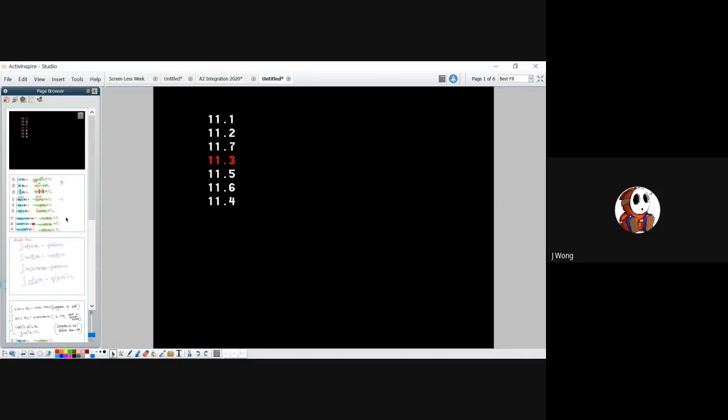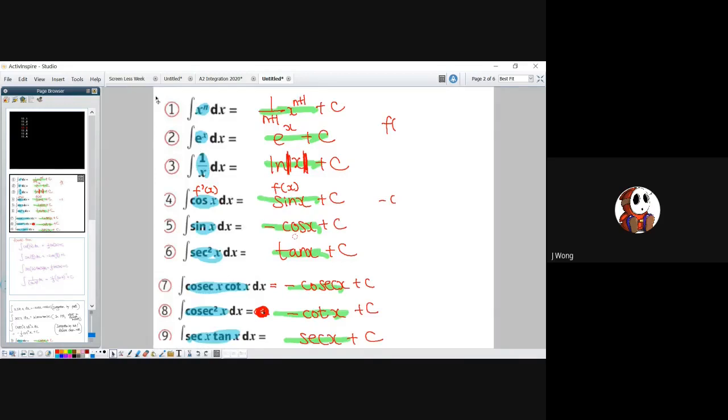11.2. So firstly, 11.1, we have acquired 9 standard integrals where we know the expressions on the right printed in green: ln x, sin x, minus cos x, tan x. When you differentiate those, it will give you these back. So these are all the standard integrals that we learned from our differentiation actually.